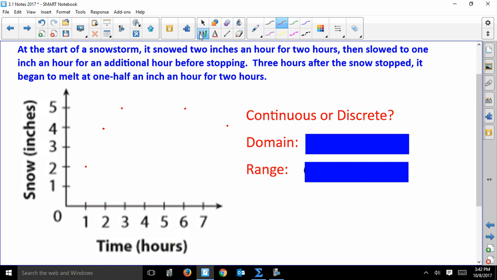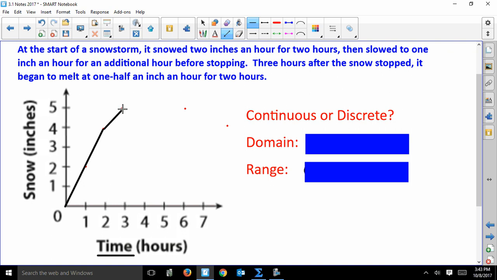What I like to do is plot points and then go in and graph the points. So is this graph continuous or is it discrete? Continuous means that it is ongoing. And as we look at what x represents, which is also the domain values, it's time. Time must continue. There's no way that time can stand still or stop. So because it is continuous, our graph will also be continuous. So I'm going to connect these points.